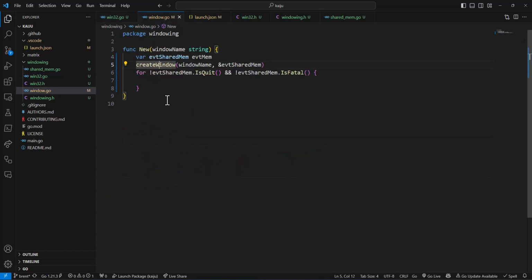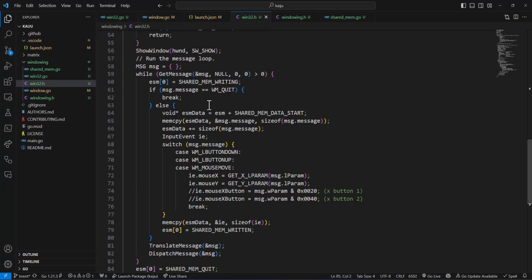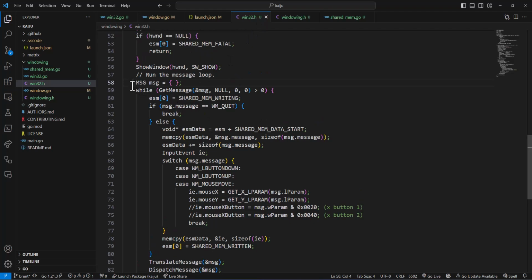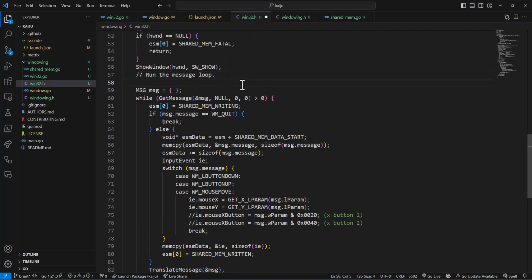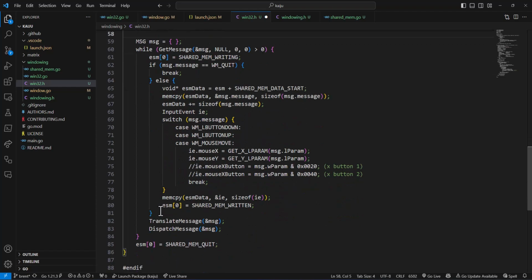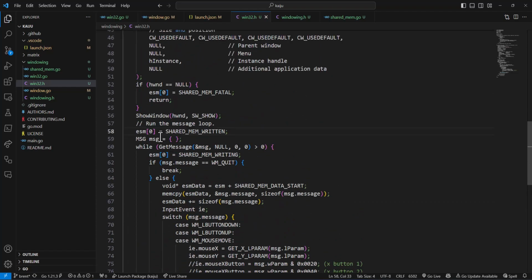And because of that, we should go over to win32.h. And before we start our loop, we'll just drop in this ESM written, just before we start the loop, because we're done with the string by that point.